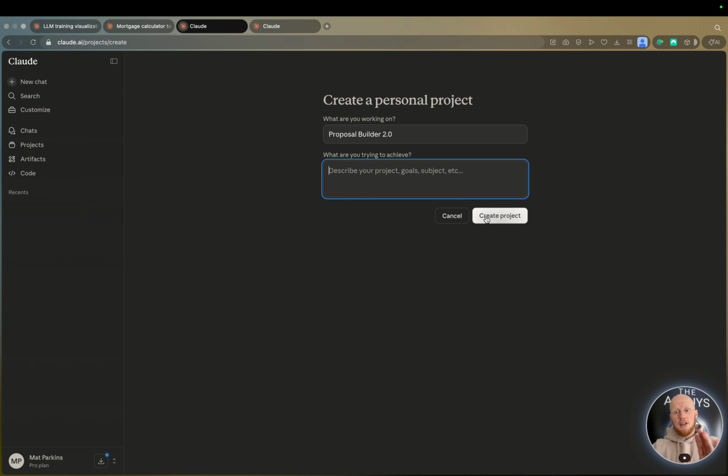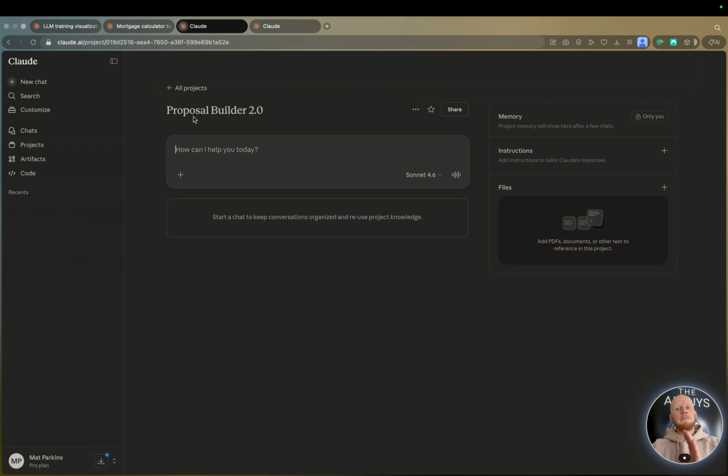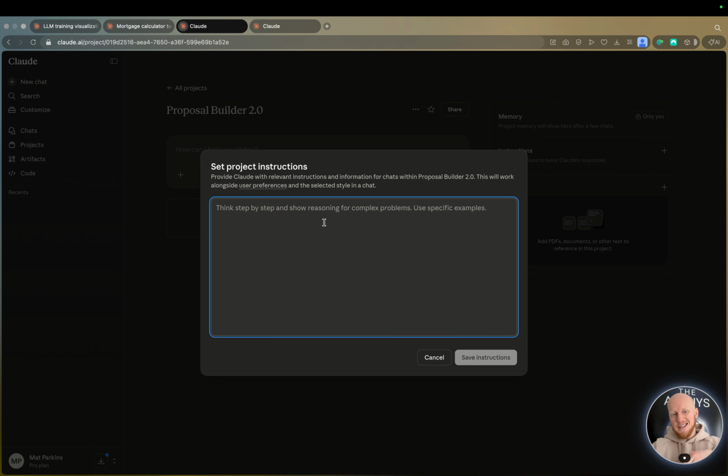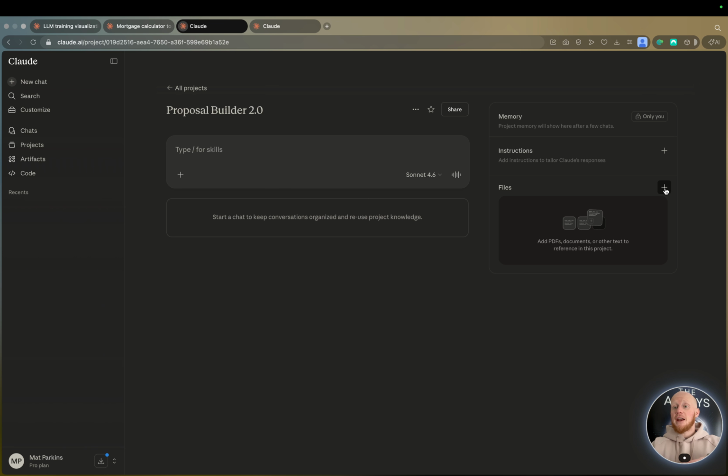You can put a description in there. For this instance, I'm not going to put it there. And what you'll see is the ability to add instructions. So I can give it detailed instructions of what I want it to do, add files, and then as you work with it, it stores memory. So it starts to understand how to respond. You can share this as well. You can edit the details. You can archive and delete it as well, right? So you can actually share this.